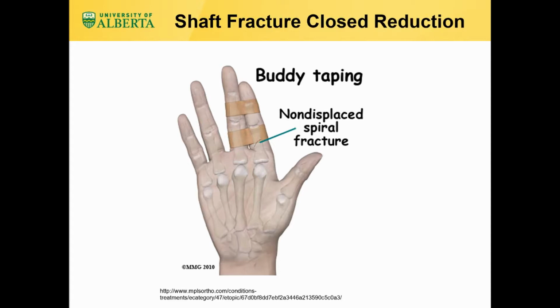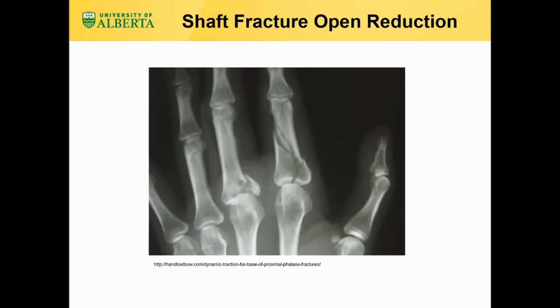Transverse, stable, and non-displaced fractures can be treated with 3 weeks of immobilization, preceding protected motion with buddy taping. Open reduction is required for unstable fractures such as this one. Oblique, spiral, and comminuted fractures often require open reduction and internal fixation. Proper fixation of these fractures is important to prevent malrotation, angulation, and/or shortening. If closed reduction is possible, fixation can be done with K-wires.